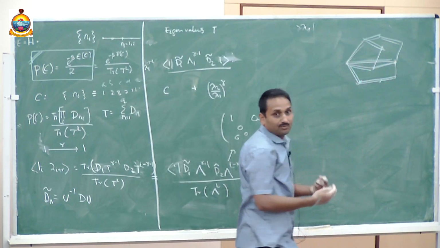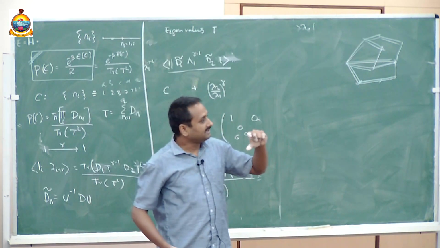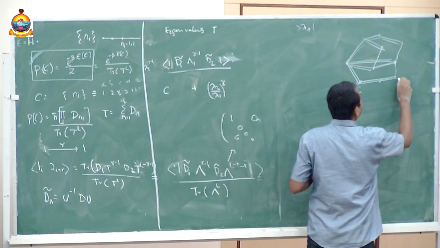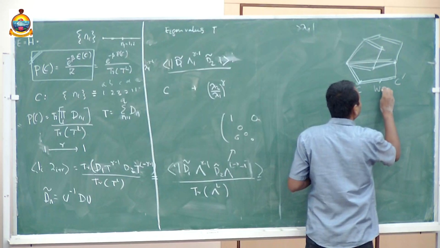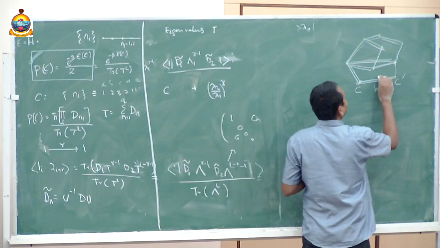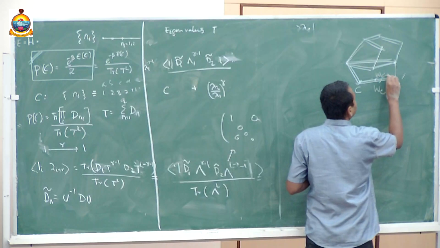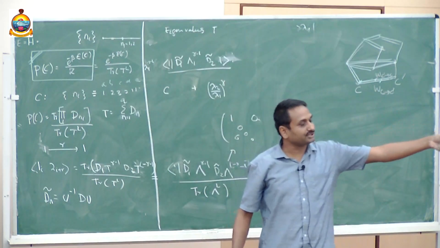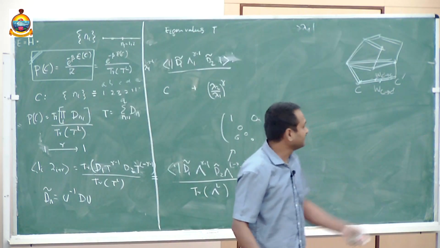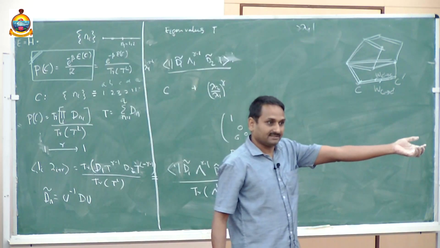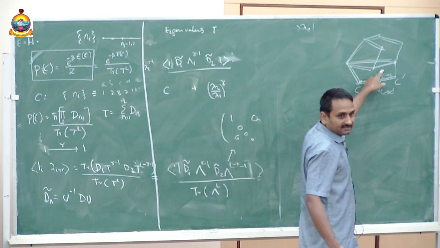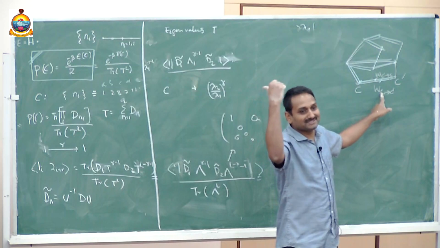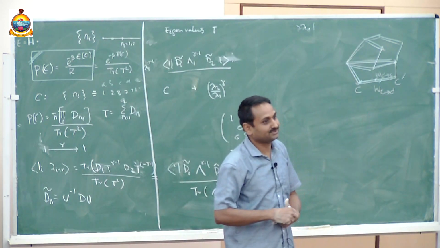Now, whatever rates are there, they are some jump in configuration. This is C, a general configuration, and let us say this is C prime. So this rate is W from C to C prime, and the reverse one is W from C prime to C. These are the transition rates. The corresponding probabilities are W dt, and if you write this equation, it will look like that. So all the rates are given. For the Ising model, you derive the rate from the Hamiltonian. That's where you need a Hamiltonian.